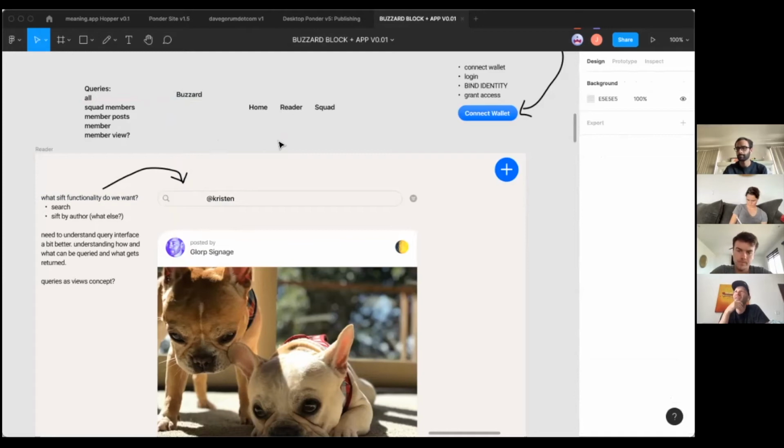So the author thing, how does that work? How would it work to go to, say, Kristen's page? The default when you connect a wallet is that the front end of the app will get that wallet's address, just a long ugly 0x character mishmash.